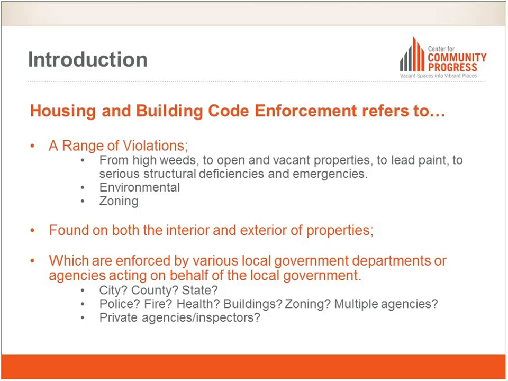We found that the weeds were obscuring a rear entrance, an illegally converted apartment where a couple of elderly folks were living in the basement, and there was a pool of water on the floor about a quarter inch thick, and it led to a whole host of other problems. That example is merely to illustrate that sometimes even when we talk about what we might think are the more minor violations, they can be symptomatic of the larger stuff.